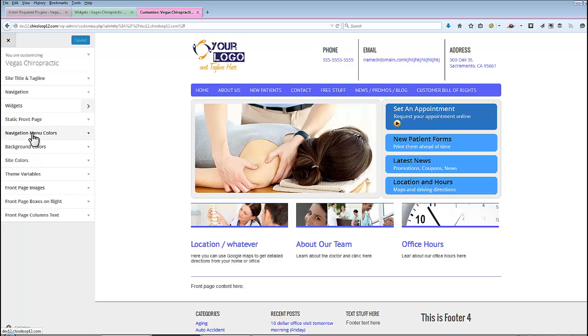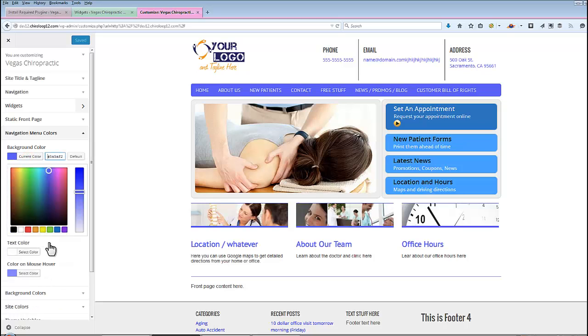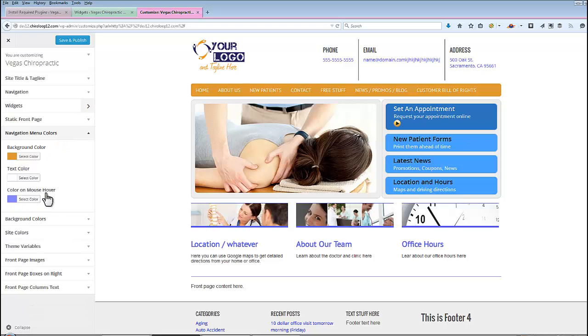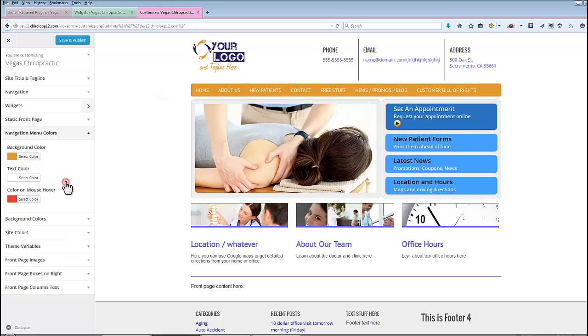Probably start with navigation menu colors. And you can see when you click on this, we're actually going to get color selectors for both the color of the navigation, the text color, and color on mouse hover. So obviously if you set this to a light color, you're going to probably want to turn this to black. But all you need to do is select a color, and let's say we pick something like orange. This is just going to flip over to orange, and see how when we hover over it, it is a different color. We can just go over here to color on mouse hover, select that, and pick any color you want. There's an infinite number of colors in here, and of course now it is the red color. All right, so that's the navigation.